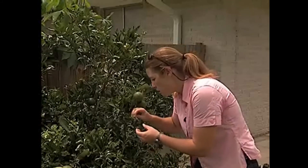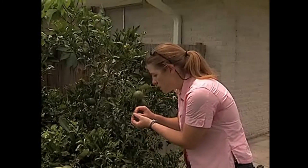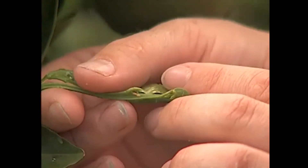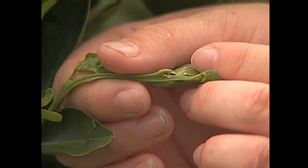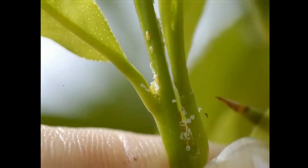So what you would do is you could look at this small flush area. This is a really good example of what you would see here. In this case we have a whole bunch of nymphs. They have a yellow color. They're kind of oval in shape, flat. And these ones are producing this wax excrement that they produce — a curly wax pattern. And this is really a distinct sign of this insect being present on your tree.